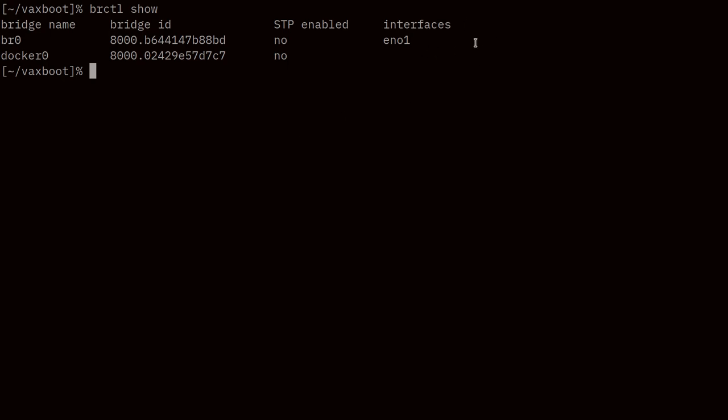So we need another interface in here that our simulated VAX will attach to. And current versions of SimH are able to use TUN-TAP networking. And so we can create a TAP interface, which is a virtual network interface that programs, such as the SimH emulated VAX, are able to attach themselves to. And then they just write packets and receive packets from them as if they're real hardware interfaces.